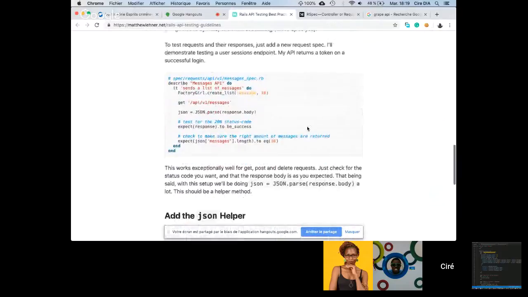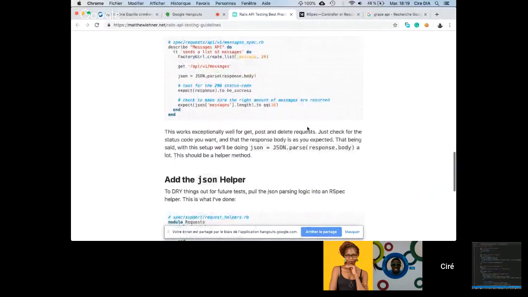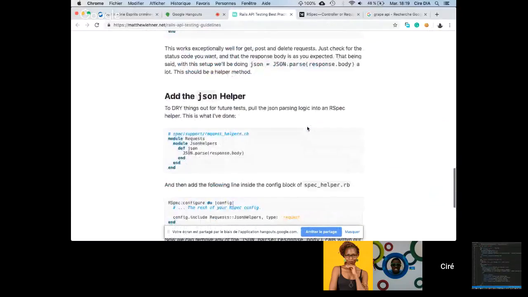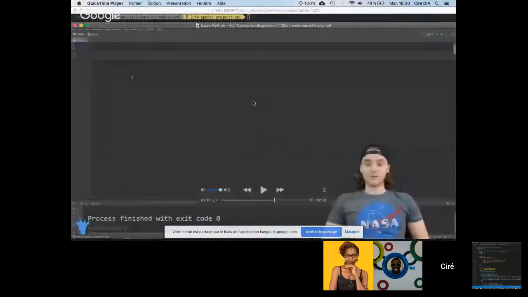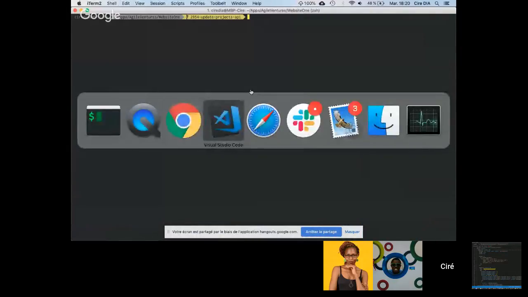I don't think I've understood. I think Rails works on the MVC, right? Models, views, and controllers.